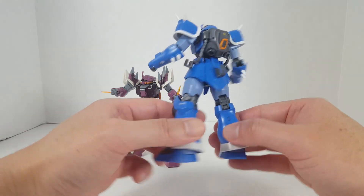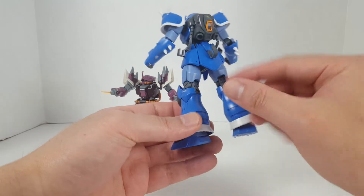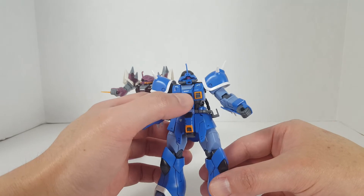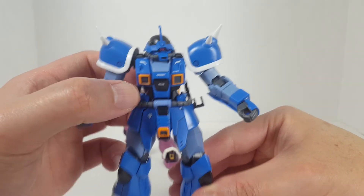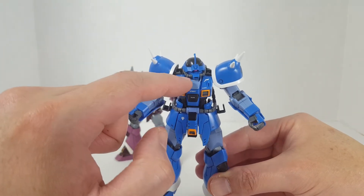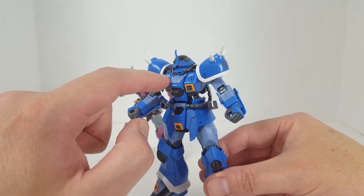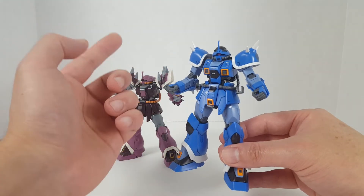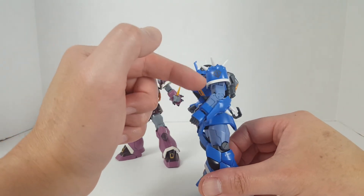Anyway, I put on a couple of decals on this kit. Got some decals on the legs, on the side skirt, and the front skirt. There's a decal right here that says 'Ifreid.' Also put on some rank-related emblems — I think these might have something to do with rank. This one has one set of wings and this one has three, so I guess this is a higher rank. Also some decals on the head and one decal on the shoulder.